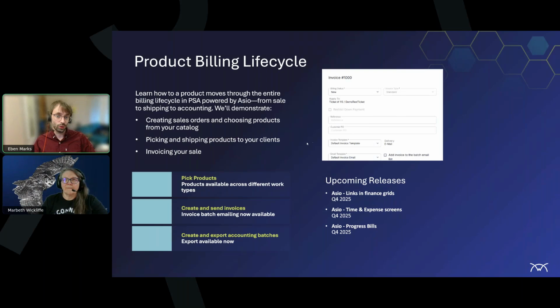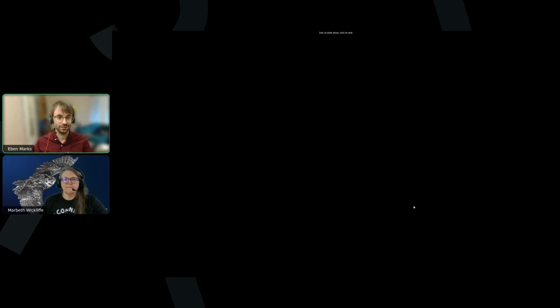There is still work to be done. You might see a few places where, for example, items can't quite be clicked on and jumped over to easily. That's something we're working on right now, and that will be released soon within this quarter. We're also doing some work around time and expenses and around enabling progress bills for fixed fee projects. We can come back to that upcoming release at the end.